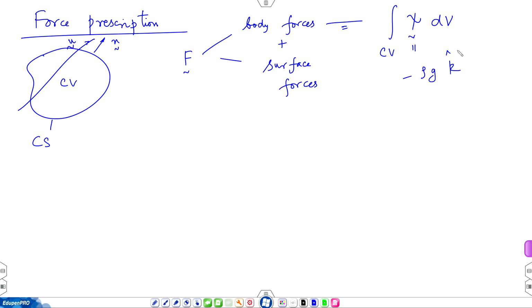Okay. So, that is let us say chi, then if it is a gravity field, then mg is the gravitational force, and per unit volume it will be rho g, but it is in the downward direction, and if k unit vector is in the upward direction, you write it as minus rho g k. And it is independent of the flow field if rho is constant. So, the body force field also can get coupled to the flow field if the fluid were compressible, then rho will change from point to point. But for the incompressible fluid, rho is constant.